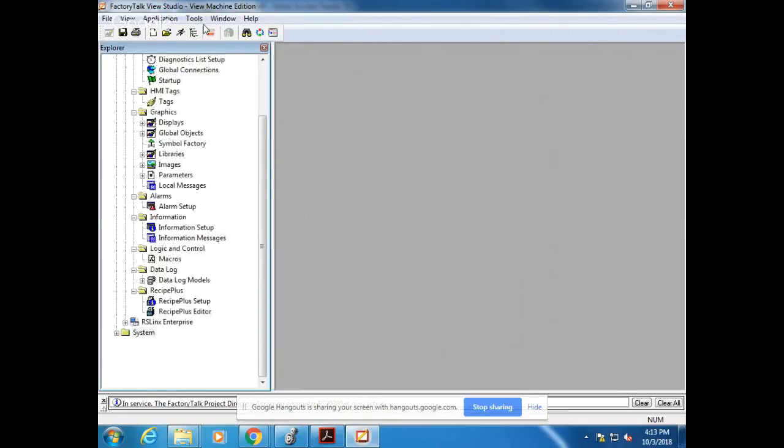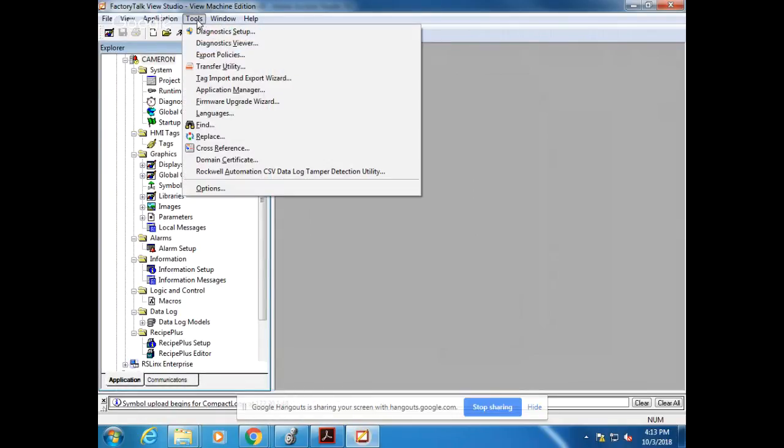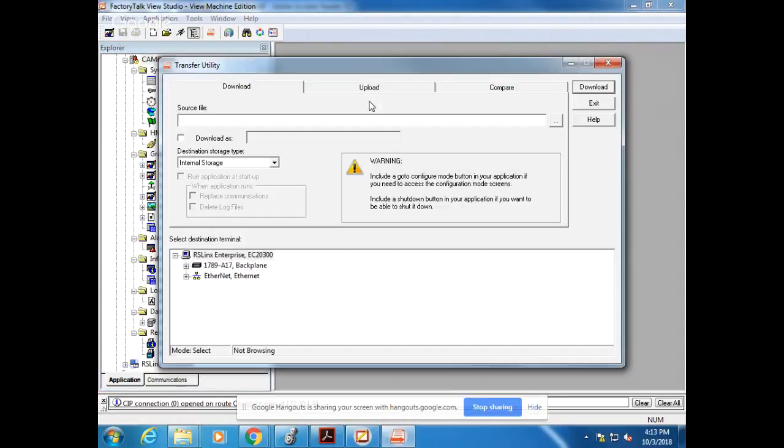The transfer utility is separate from the software. So we go to tools, and if we launch the transfer utility, that opens up a separate window. Now this doesn't actually cost money. So what they're saying is if you buy a PanelView and somebody hands you a backup file, you don't have to purchase the developmental software in order to restore your backups.